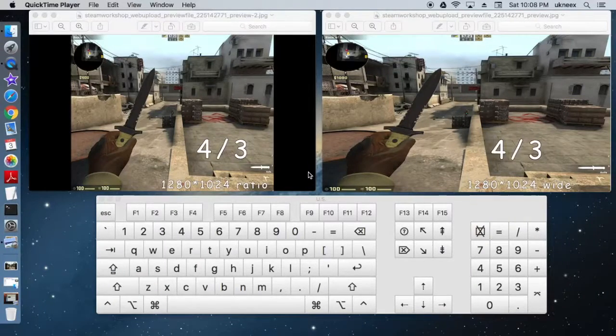What's going on, guys? In this video I'm gonna quickly show you how to change the display aspect ratio if you are on a widescreen monitor. Now it's 2016 and widescreen monitors are being used more and more often, but there are chances that you may still want to use the old aspect ratio such as 4:3. For example, some video games like Counter-Strike use 4:3 aspect ratio as their default, such as in this case.